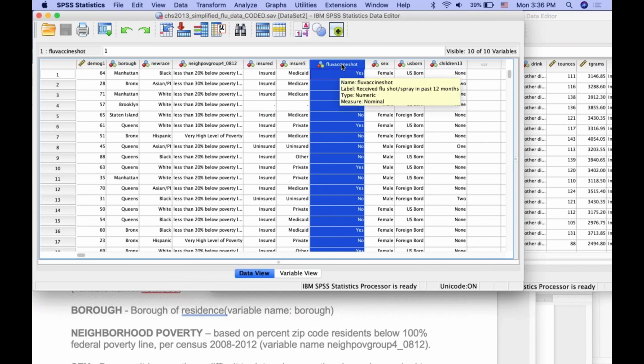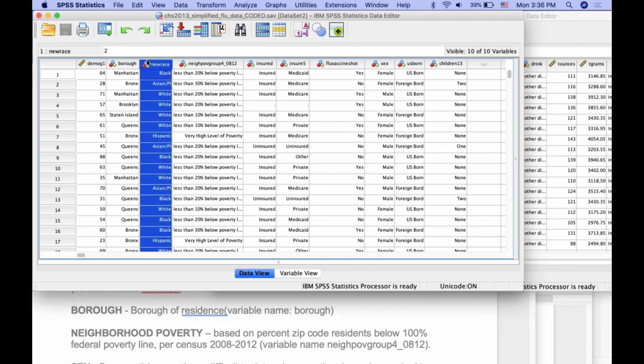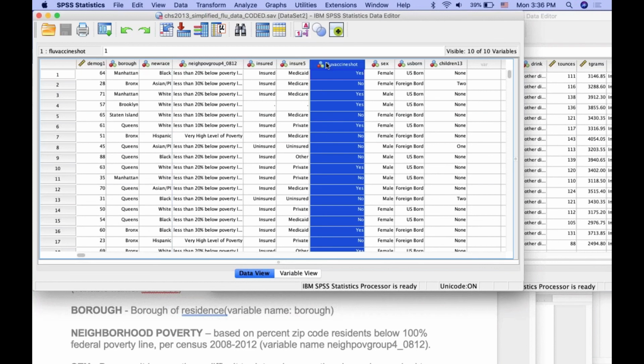there's two nominal variables. Each of them are categorical, right? And you have 5 categories for the borough, and you have 2 categories for whether or not a person got a flu shot or not, right? So what is that? That's 5 by 2. That's chi-square, right? You're gonna have a contingency table. Boroughs, 5 rows, and 2 columns, got a flu shot, didn't get a flu shot, so you can do a chi-square analysis to see if there's a significant difference between which boroughs you live in and whether or not you get a flu shot.